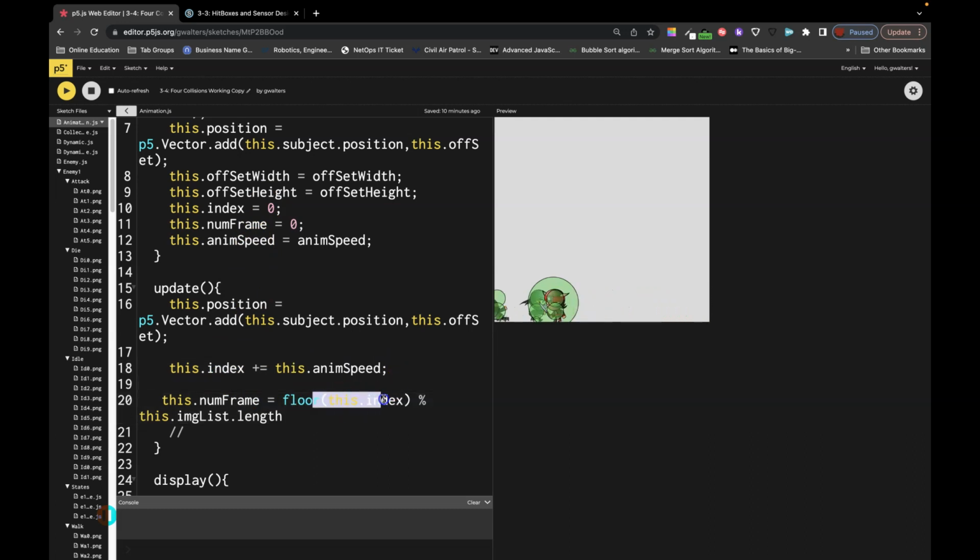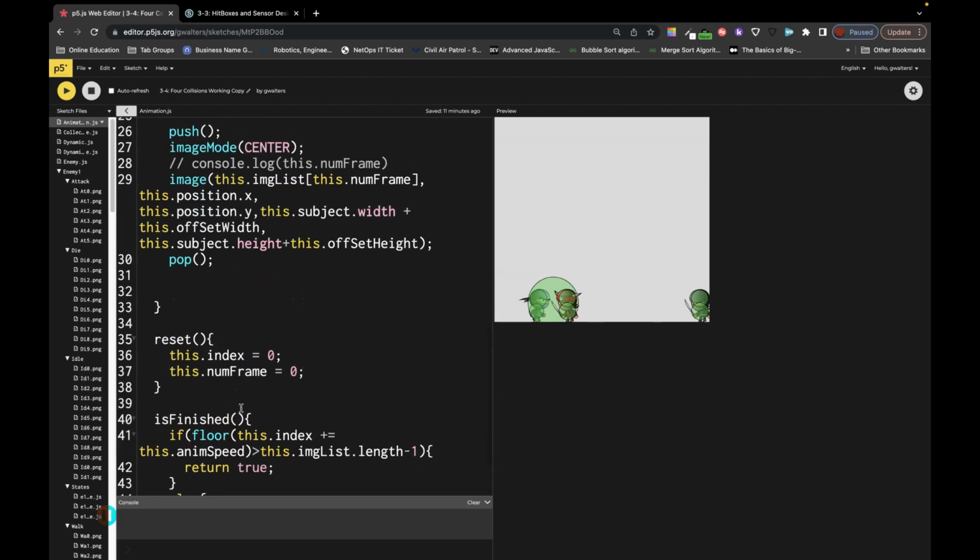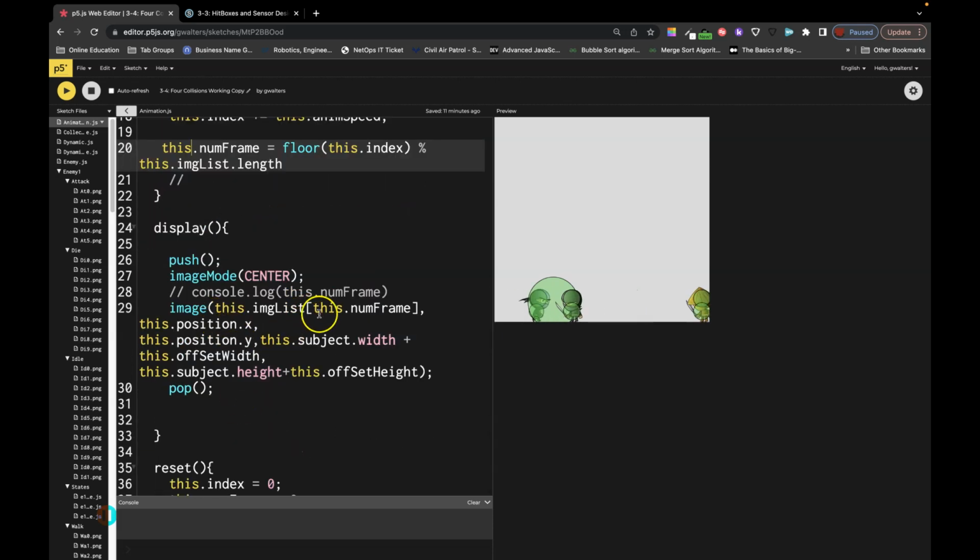And then we're flooring it and making sure that it's only giving us values that are within the list or the length of frames of animations that we have. And then that's what we are using, that num frame, to draw our stuff. So if I'm looking at my display, see, we are displaying from the image list, we're displaying that num frame.